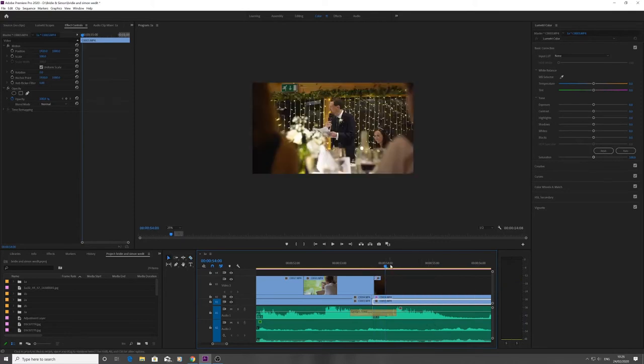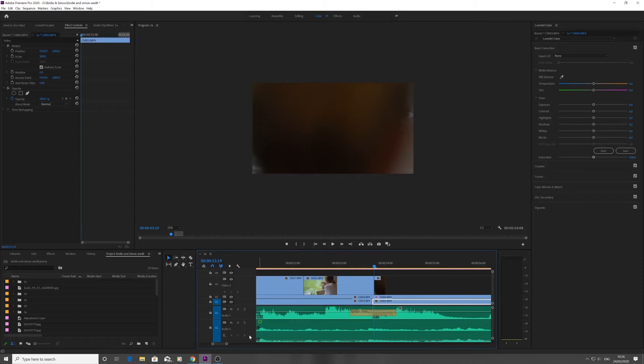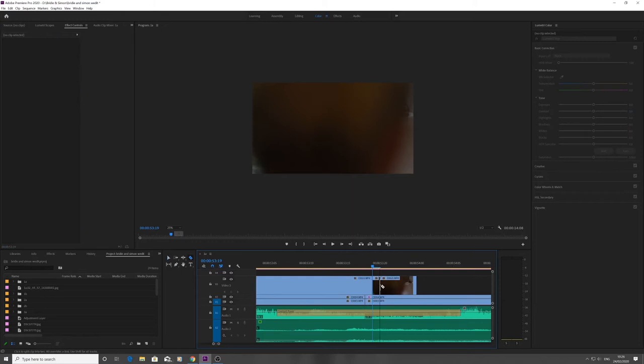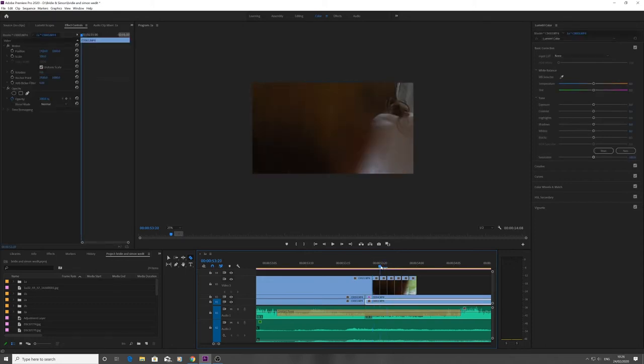You can either cut it or drag it across, it's up to you, however you work. And then I'm just going to cut every individual frame. I think there's about 5 or 6, so it's not going to take too long. Sometimes someone walking past camera might take up 20 frames, so it'll take you a little bit longer. But this is a pretty quick walk by, so it'll be easy to explain.